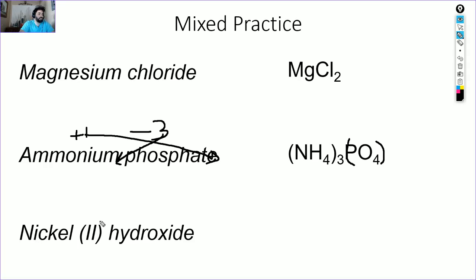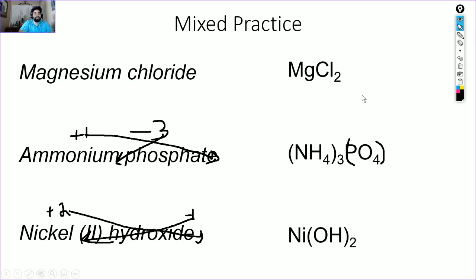All right, and then nickel 2 hydroxide. I know hydroxide has a -1 charge. This isn't hydrogen. This isn't oxygen. This is hydroxide, a polyatomic ion. Don't let this ide fool you. It is an exception. Hydroxide, it's actually OH-. It's a polyatomic ion, the -1 charge. Nickel has a +2 charge. The way you would answer this is by using the crisscross method. This 2 gets written down here, and this 1 gets written over here. And your correct answer is Ni(OH)2.